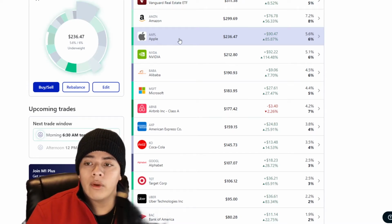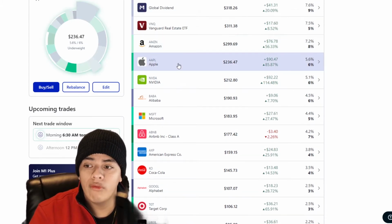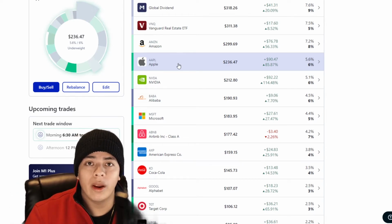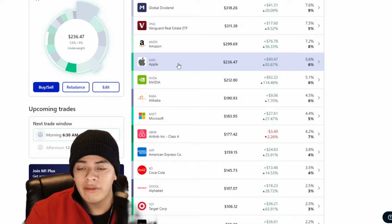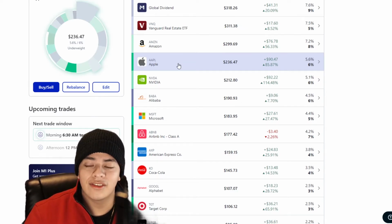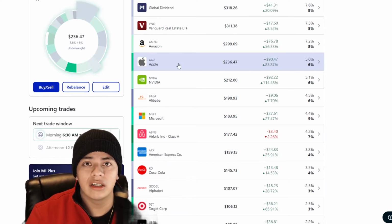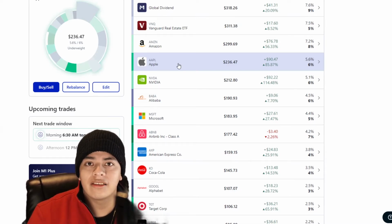And with that, we are going to continue holding this. Hopefully, we can pick up some more Apple. Apple looks to be a great long term investment. They are also looking to start doing cars. And if they go anywhere with the cars, if they start doing good, I believe this could be essentially the next big stock.